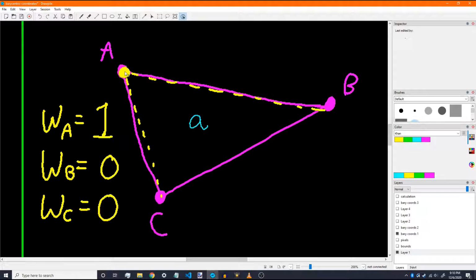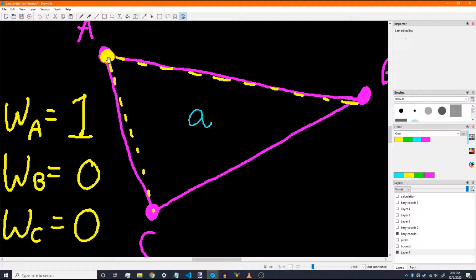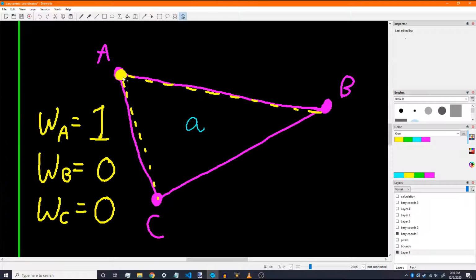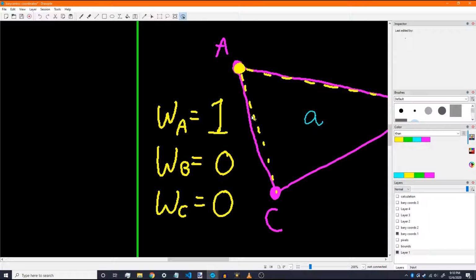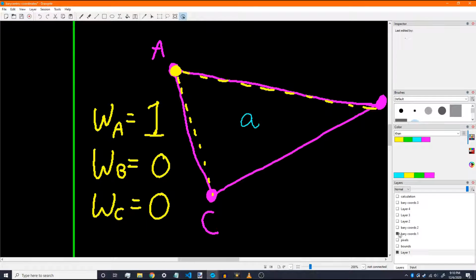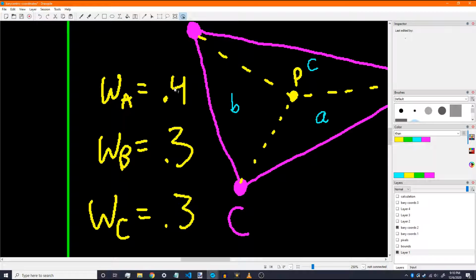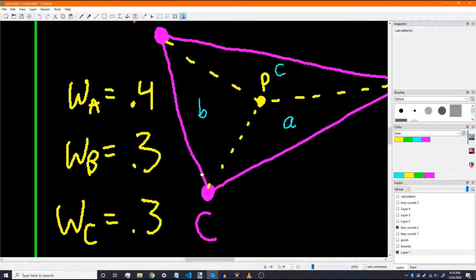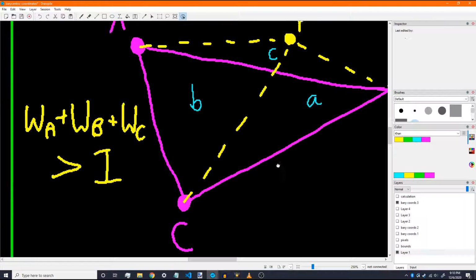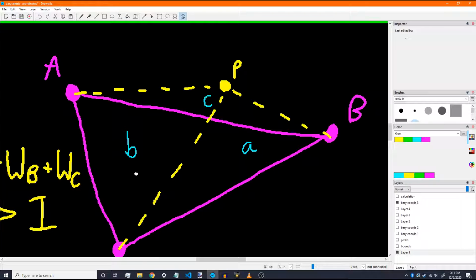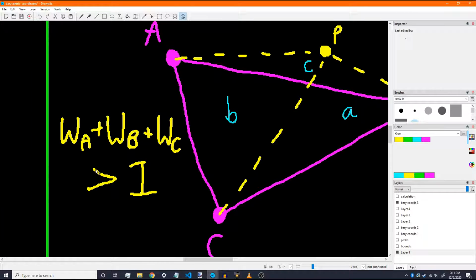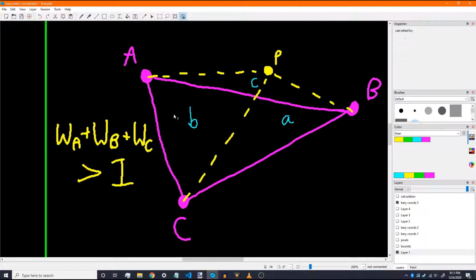For example, if the point P is on A, then little a takes up the entire triangle, meaning that the weight of A is 1, and the weight of B and C are 0. If point P is near the middle, then the weights are almost the same. Notice how these all add up to 1. If a point is off of the triangle, then its weights will all add up to be either greater than 1, or one of these weights will be negative. We can use this as a check to determine if a point is on or off of a triangle.